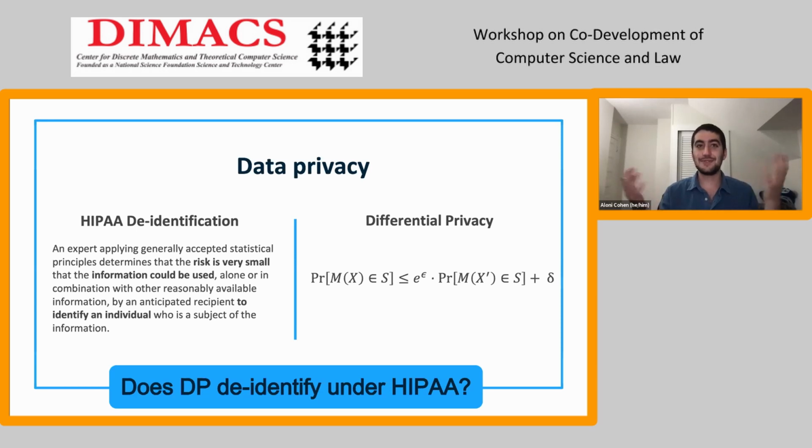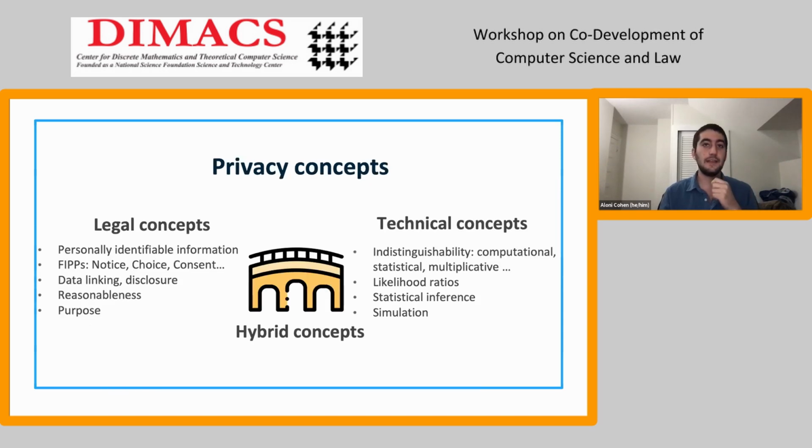So I have these two things. What's the next step? It's not at all clear where to go from here. And so what we argue, me and my collaborators, is that to make progress, one thing we can do is break the problem into smaller pieces. And so we propose instead to start with the underlying privacy concepts.